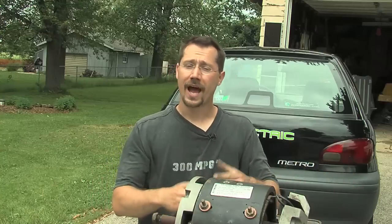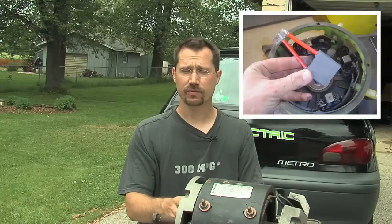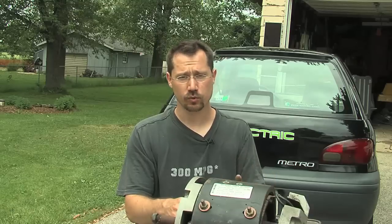I brought the motor home, took all the end bolts out, took the motor apart, cleaned it up, re-varnished the field coils, got all the grease out of there, and put it all back together. It was basically a couple hours worth of work and when I was done, I had a brand new motor. The brushes I picked up at a local forklift repair place — I paid $50 for a set of four brushes, brand new, they had them right there in stock. Very easy to replace: just pull the old ones out, pull out one screw that holds in the electrical connector for the brush, put the new one in, put that screw back in, and slide the brush back into position.